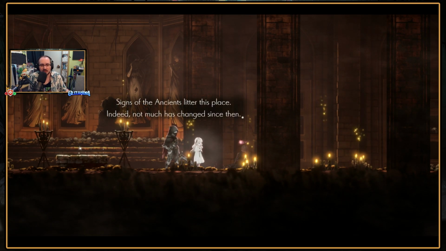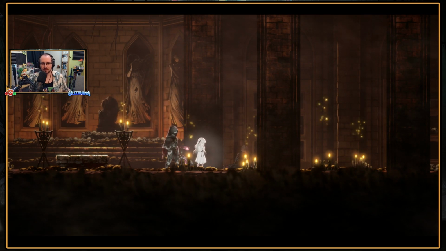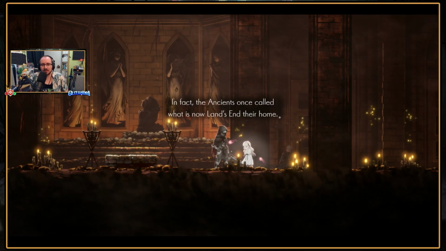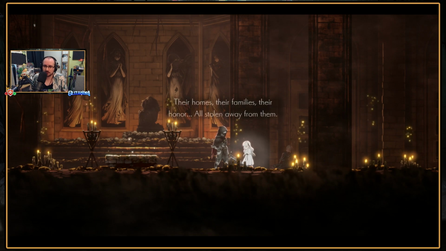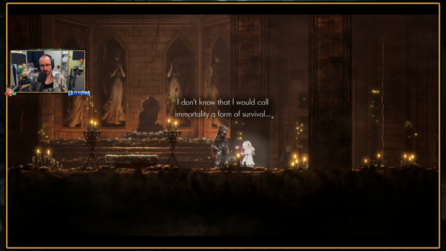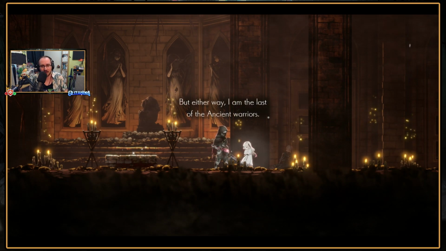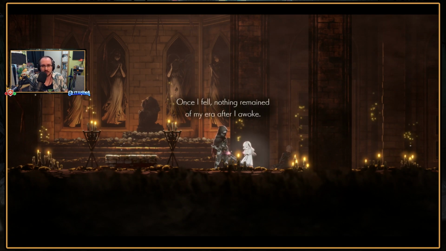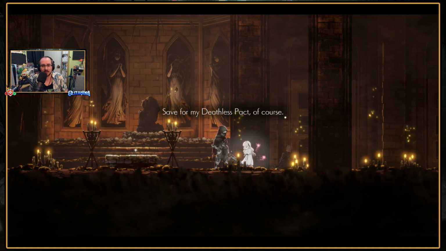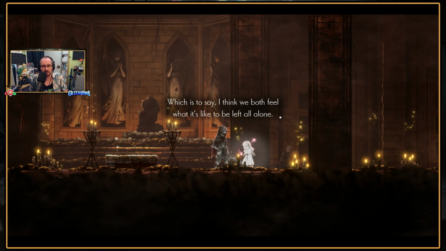Signs of the ancients litter this place. Indeed, not much has changed since then. In fact, the ancients once called what is now Land's End their home. Their homes, their families, their honor, all stolen away from them. I don't know what I would call immortality, a form of survival, but either way, I am the last of the ancient warriors. Once I fell, nothing remained in my era after I awoke. Save in my deathless pact, of course. Which is to say, I think we both feel what it's like to be left all alone.